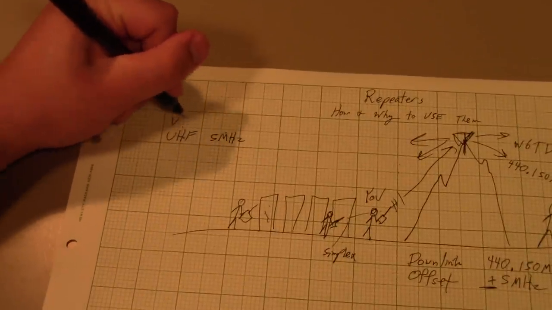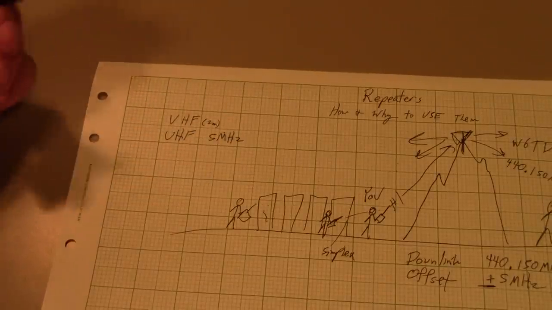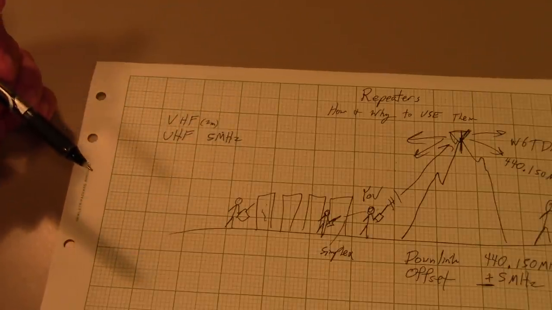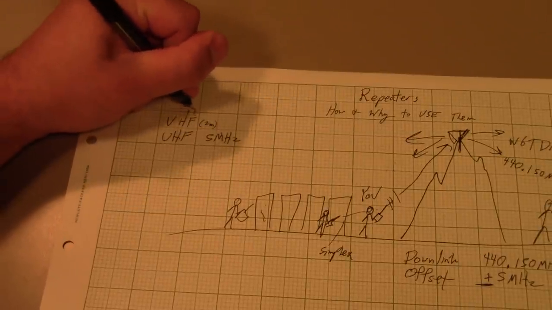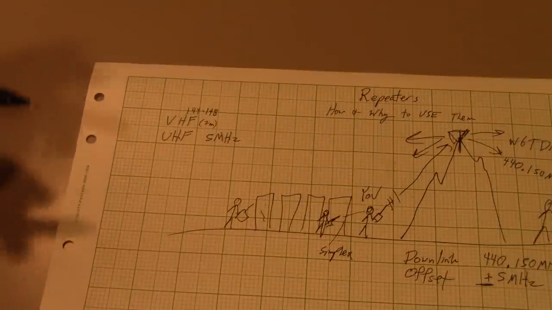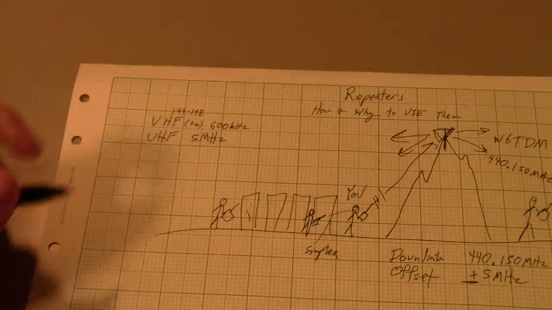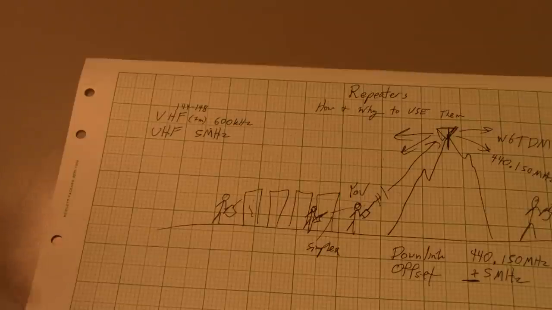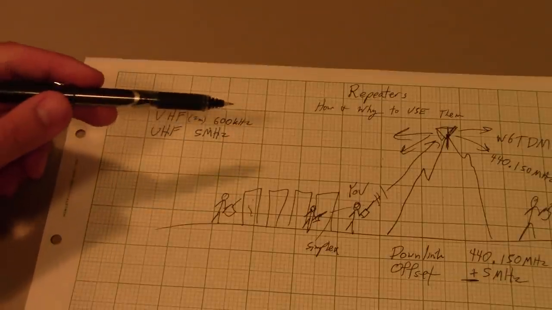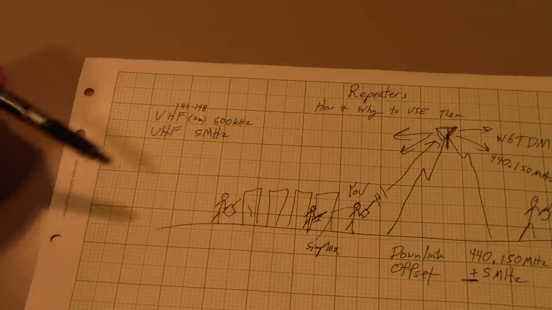This is opposed to VHF, which is also called the 2-meter band, this is the 144 MHz band. The problem with the VHF 2-meter band is it doesn't even have 5 MHz of bandwidth. It goes from 144 to 148 in the U.S. That's only 4 MHz. And so they have to use a narrower offset, which happens to be 600 kHz. And these are numbers that you're just kind of expected to know. Most good radios are actually smart enough to just, so if you tell it a positive or negative offset, it will know to go 600 kHz if you tune in a VHF frequency, and 5 MHz if you tune in a UHF frequency.